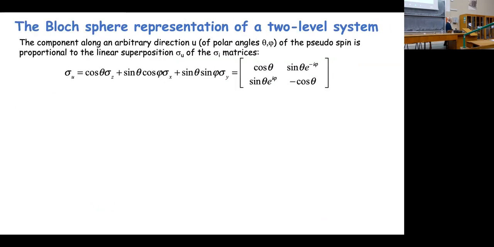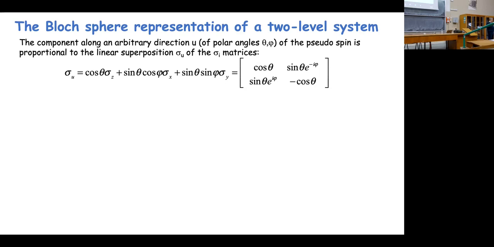So this brings me to a very simple representation of quantum states, what is called the Bloch sphere. Suppose that you want to define the most general quantum state of a two-level system. That is, you want to find out what is the most general spin pointing in any direction. What you have to do is to choose the direction and compute the state in this direction. And you see that any direction will give you a point on a sphere, which corresponds to the angles theta and phi, the latitude and longitude on the sphere. And for any point on the sphere, you have a quantum state in the Hilbert space.